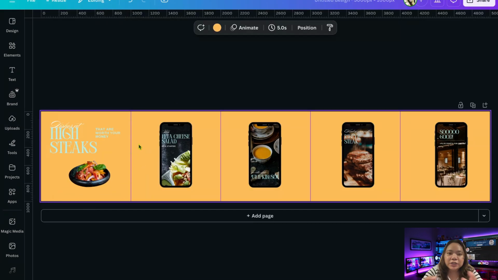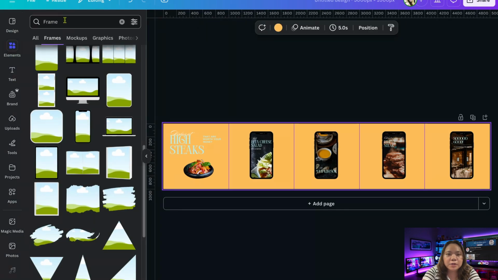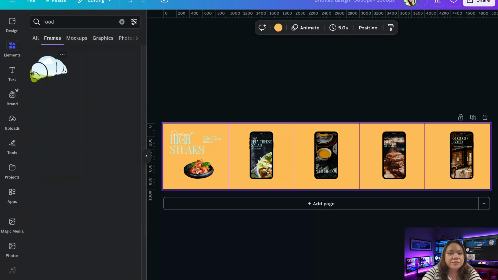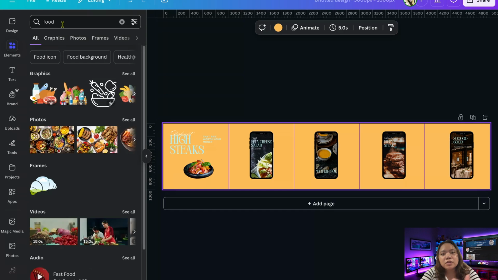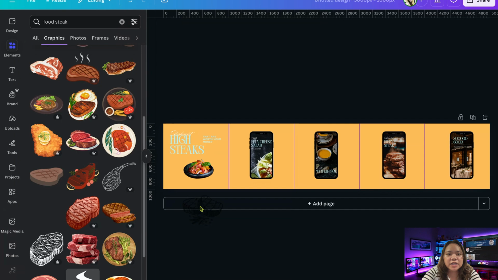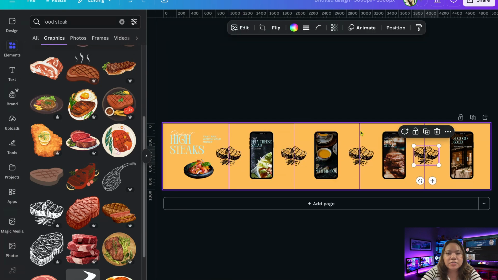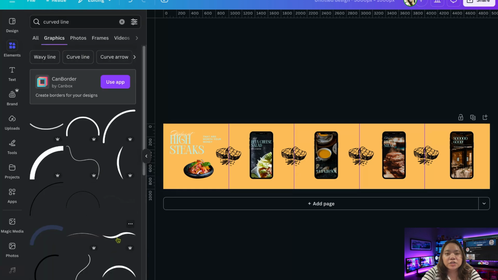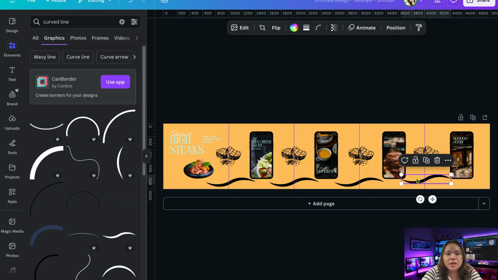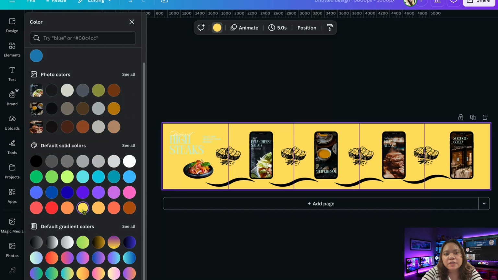Now, photos alone can look good, but to really make your carousel stand out, let's add some graphics. So in the search bar under Elements, type in keywords that match your theme. So for example, I typed food because I wanted food-related icons. So once you find something you like, add it to your canvas and just resize it. Duplicate the same graphic across all the slides so the design feels consistent. So for a final touch, I searched for a curved line element in Canva. I resize it, change its color, and duplicate it across all slides to tie everything together. Now at this point, I also decided to switch my background color to something brighter, so it made the images pop more. Don't be afraid to experiment until you find a style that fits.